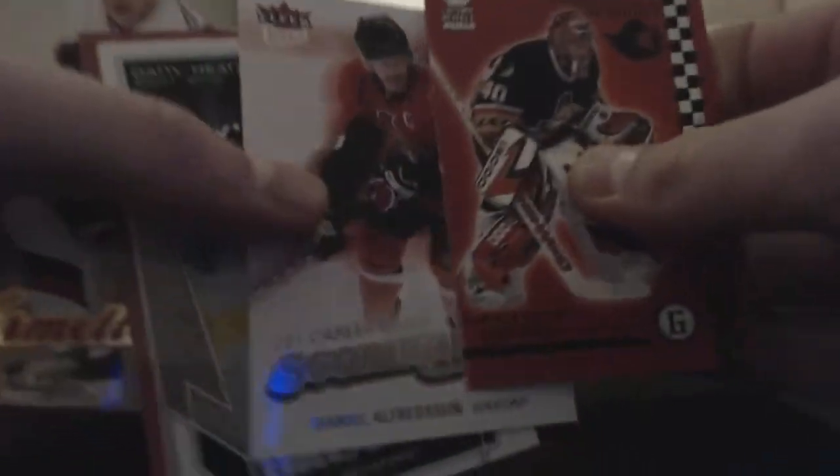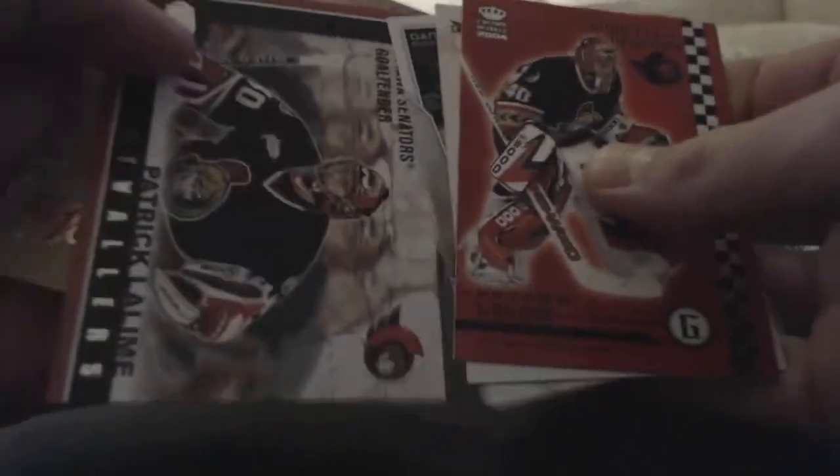I'm going to show off some of the extras he sent me. Some of the extras he sent me was some auto base, even though I'm not an auto Senators fan, it's still always nice to get extras. I'm the least fan, as all of you guys should know, but it's a PC Jason Spezza. So thank you for the extras, and now to the main part of the trade.